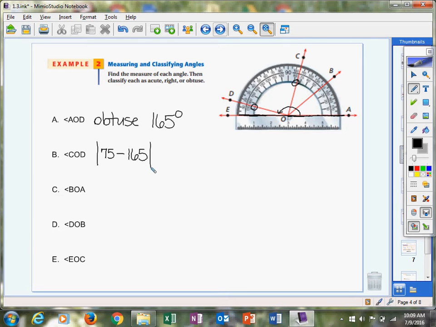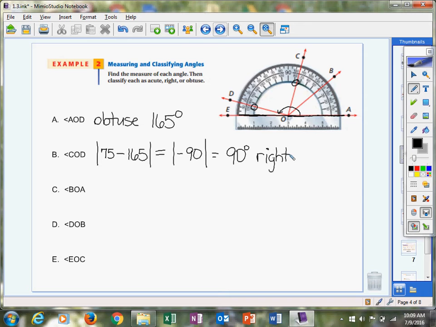Okay, and you have to take the absolute value because we're not going to deal with negative angles. So when you subtract those two, you're going to have the absolute value of negative 90, which is 90 degrees. And we can classify that as being right. That's one that's so close, just eyeballing it, you're going, ooh, I'm not sure if that's acute or obtuse. You're just not really quite sure. So when it's too close to call, let the numbers drive that, okay?